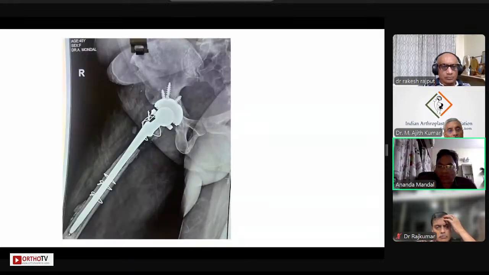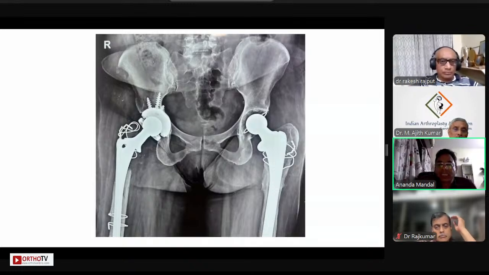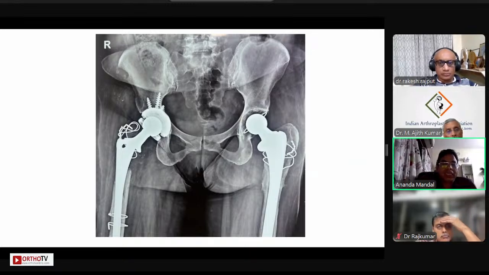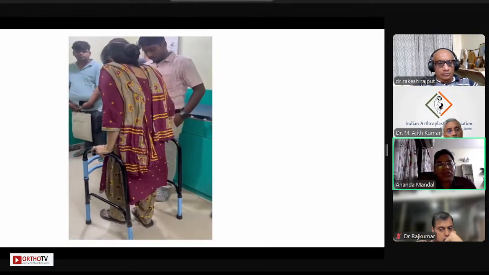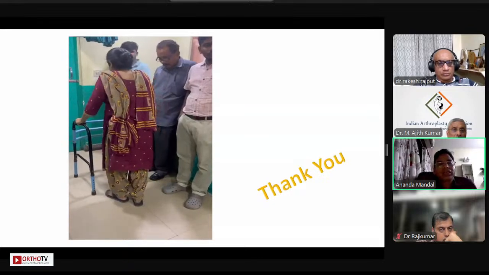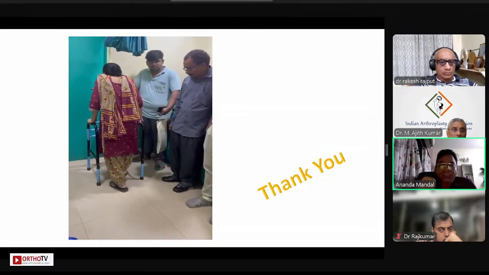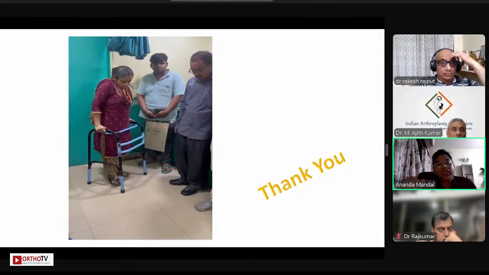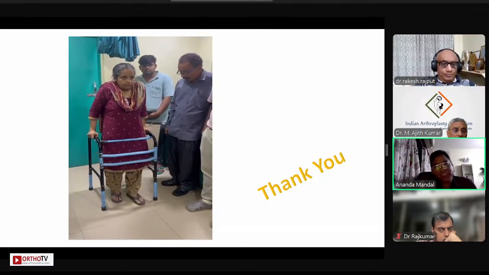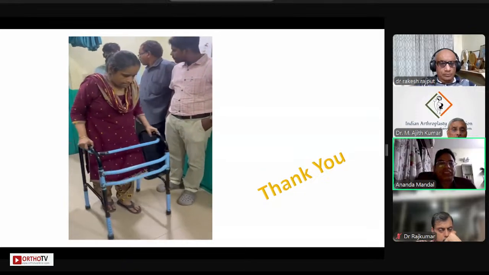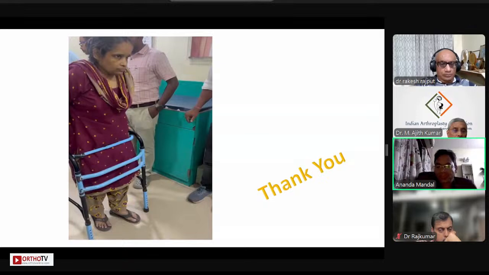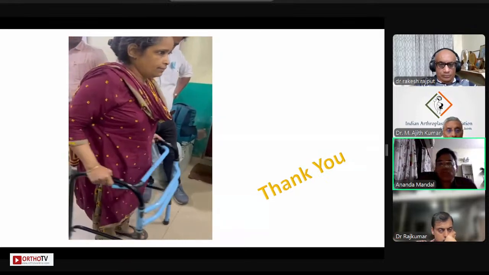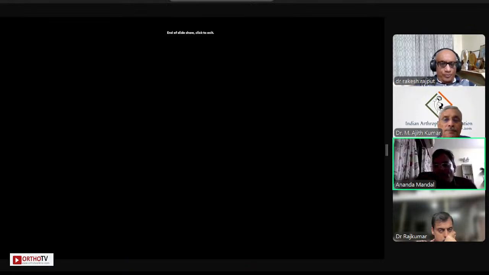Now, these are the lateral views of the left and right side. And this is the recent X-ray, which shows that the left subtrochanteric fracture of the femur has united well, and the right side is also good, but the patient is still walking with the help of a walker, though there is no pain. And she is happier than before. But it is post-operative almost 3.5 months on the right side. Thank you. I want to know what was the better choice for the right hip.